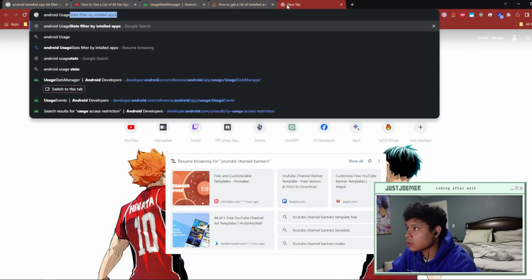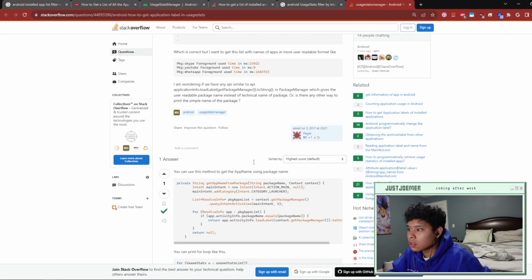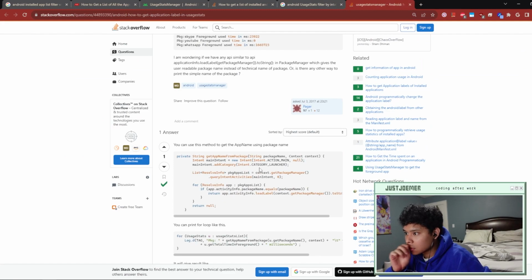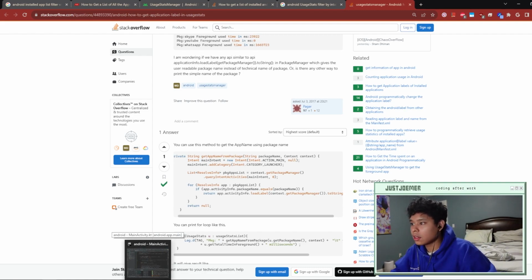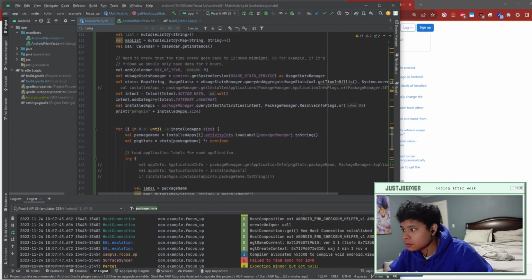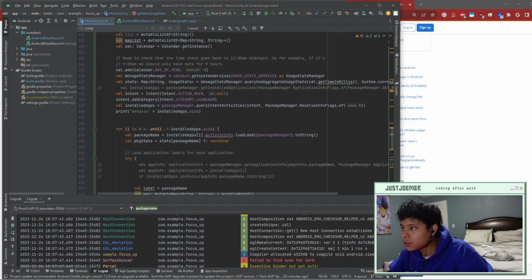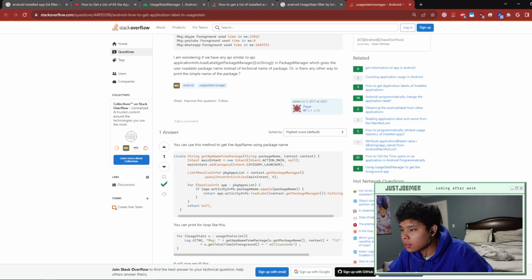Let's say Android usage stats. Clearly I already tried this, but let's try doing this. It says to get a list of resolve info. We should do query intent activities from context.getPack. Okay, no, that's the same thing.